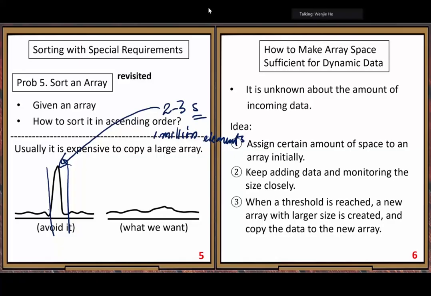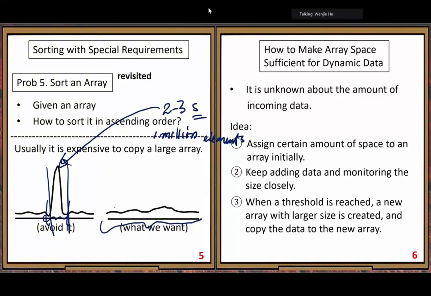Because when you do the data copy directly, you complete it in a short period of time, then the peak is very high. How about we expand the data copy period, much wider?